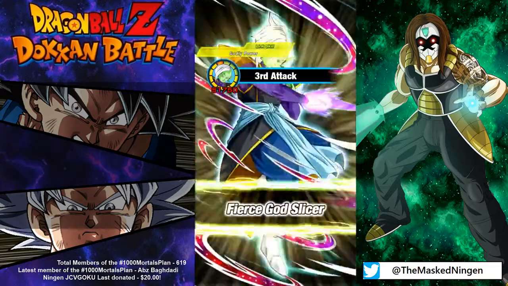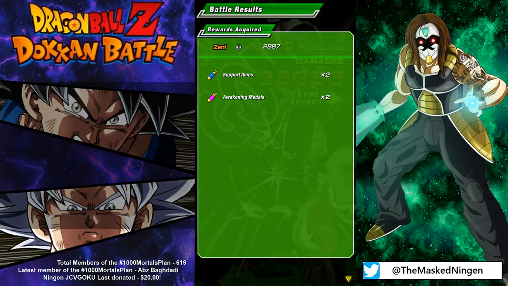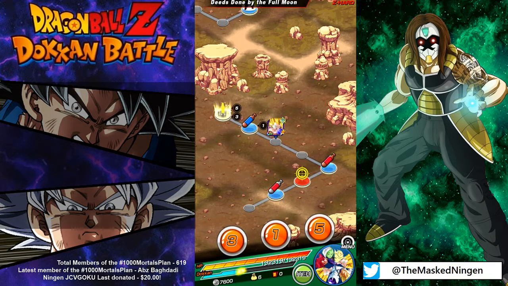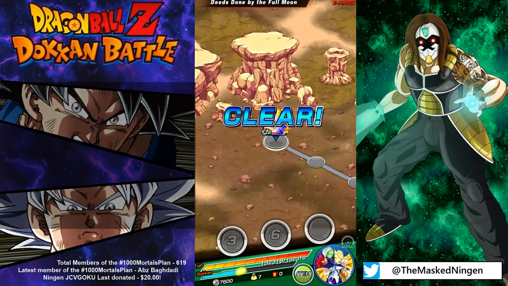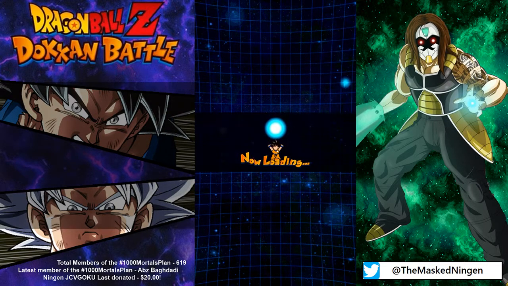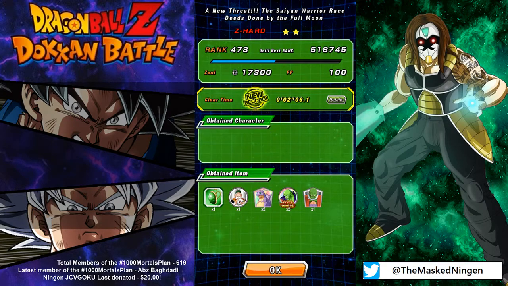So Zamasu, the SR, takes him out with his super attack. And there you go. 2 support items, 2 awakening medals. I think all the awakening medals that drop from the actual bosses are just related to the awakenings of the units from this event, so they're not particularly important, but it's the support items that we're here for. I believe, like I say, that was the reward every single time I've played this event, is 2 of those medals and 2 support items. I definitely like the fact that the newer events give you those opportunities to get bonus drops from using specific teams. But there you go, there is the 2 Icarus.